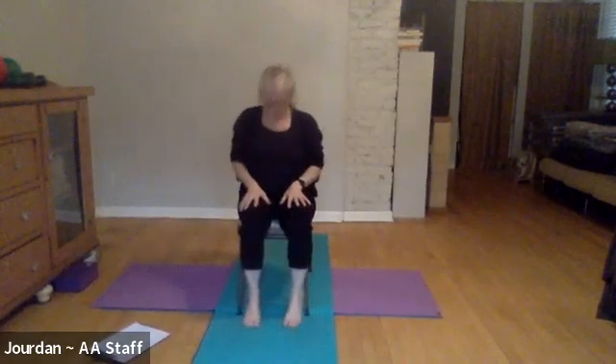Hands on your lap, spine is tall, leaning back into the chair so you're in alignment. Close your eyes. Let's make sure the jaw is soft — unhinging at the jaw, the tongue is relaxed, the corners of your mouth feel soft and easy, the forehead is broad and open, even your eyebrows feel relaxed, and especially the place between your eyebrows — soften and expand there. Let your scalp relax. The entire face softens, you let the cheeks drop, the front of the throat softens and moves back towards the back of the neck.